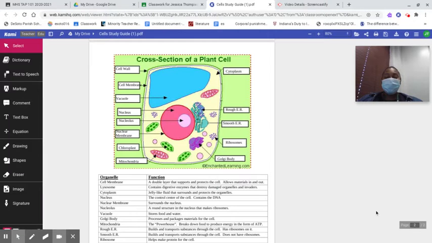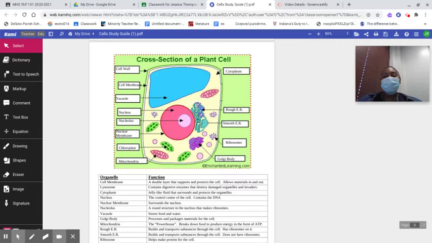Okay, so I was so rudely interrupted in my first video, but let's continue here. The last cellular organelle that we were talking about in the plant cell before I got cut off was the nucleolus, and again, it is the same in plant cells. It has the same function: it's that round structure in the nucleus that makes those ribosomes.